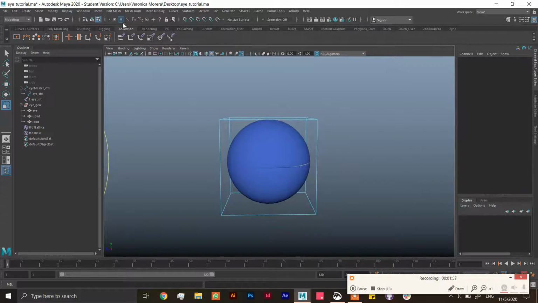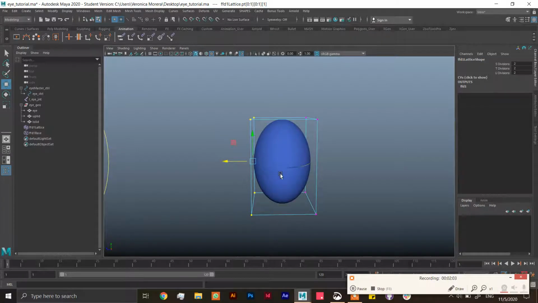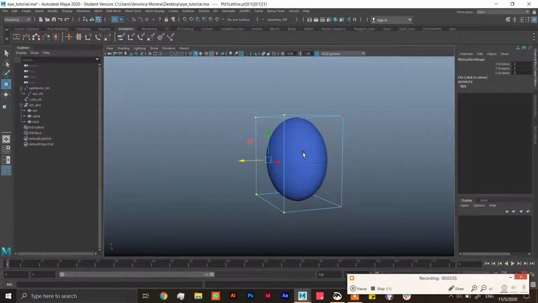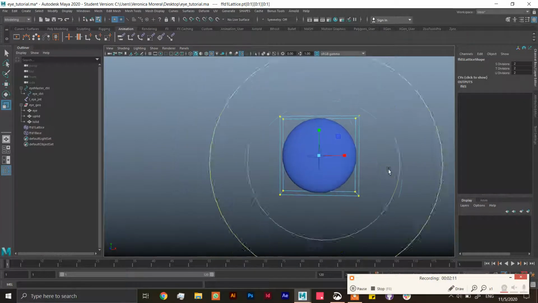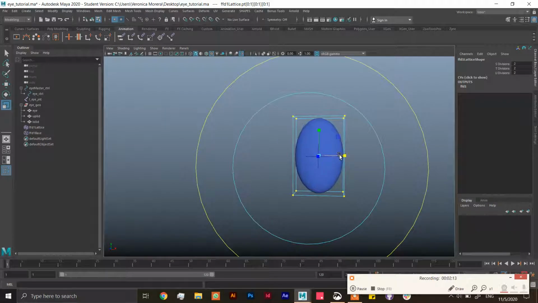And I'm just going to modify the vertex so they look as I want. Something like that. And like this. Okay? Yep.